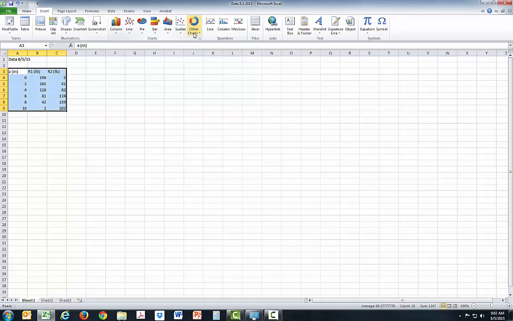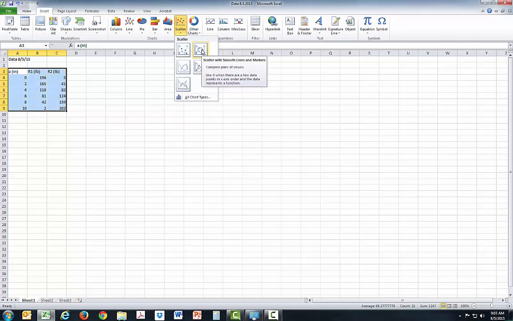The confusing thing for me and for a lot of new users is the presence of this line graph. In mechanical engineering, you're hardly ever going to want to use the line graph. You're always going to use a scatter graph, and the difference between the line graph and the scatter graph is that the scatter graph actually uses your data for your x-axis, and the line graph just sets some arbitrarily evenly spaced number. So after I mouse over the scatter and click that, I open up some options right here.